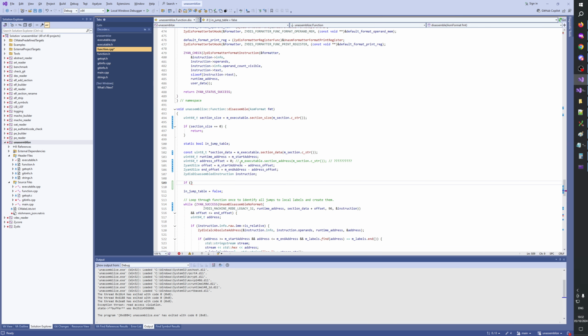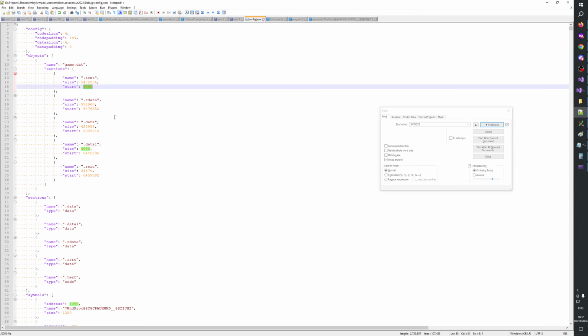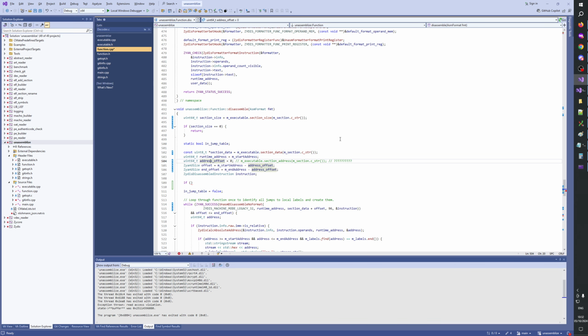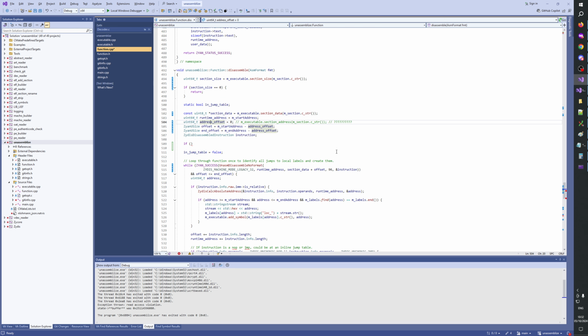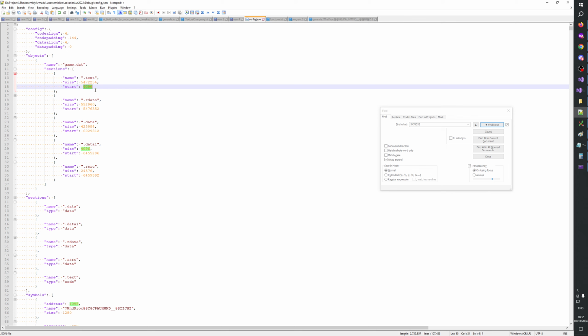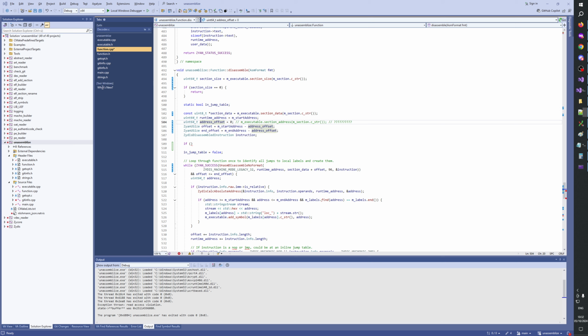Could be that this should be our offset, address offset.